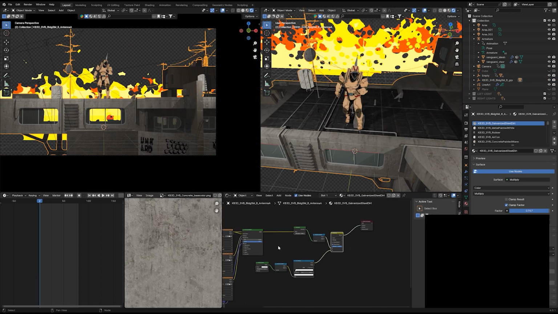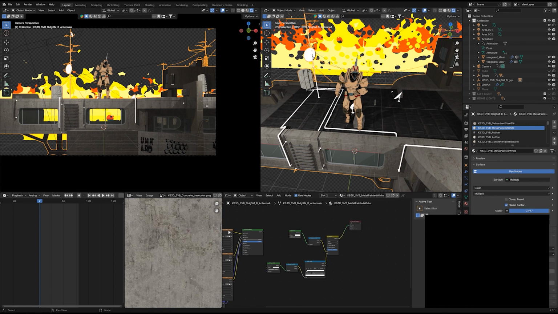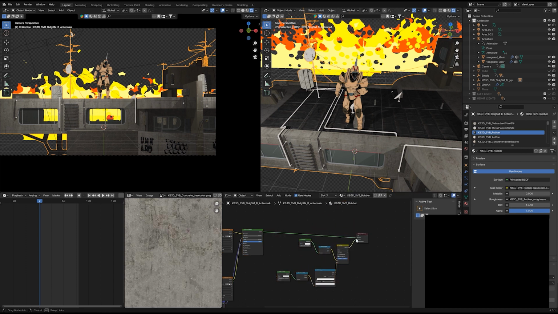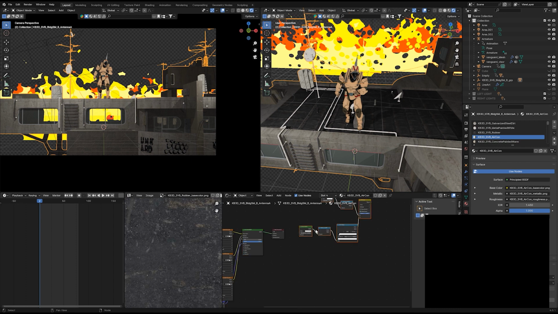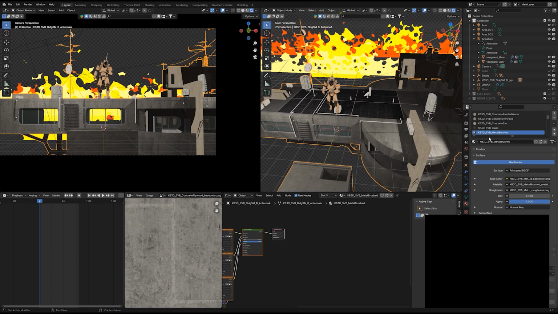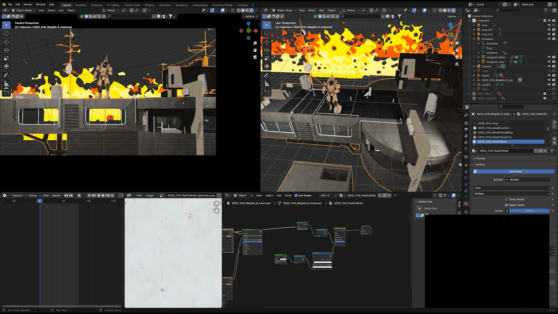So I went into the material here and I copy pasted that diffuse shader to RGB and color ramp node setup that we had, as well as the base color here. So we're going to do the same thing that we did for the character, which is take the base color from this texture and plug it into the main emission texture. And this Kitbash building has a bunch of textures already built into it. So I did have to repeat the process quite a few times, which was a little bit tedious. But then once it was done, it was done.